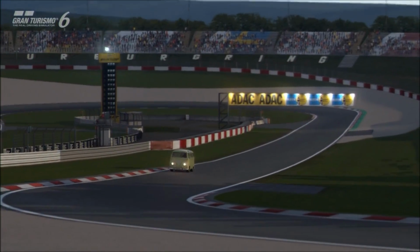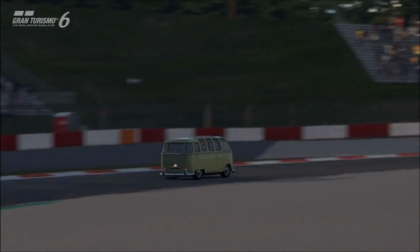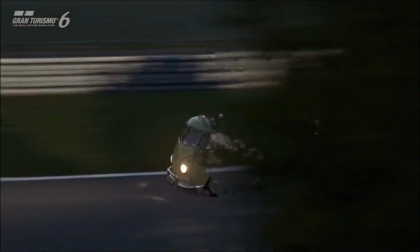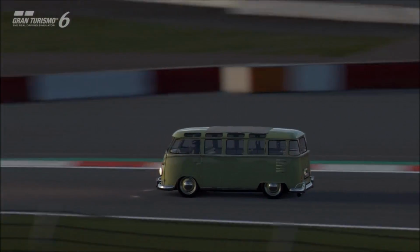Of course, comparatively to such a low PP, it can be a pretty dominating force, I would say, at the 425 PP level. I'm not going to say that it's the most dominating vehicle at that level, because there are probably other vehicles which could be even better, but I will say it's a very good car at that PP level.